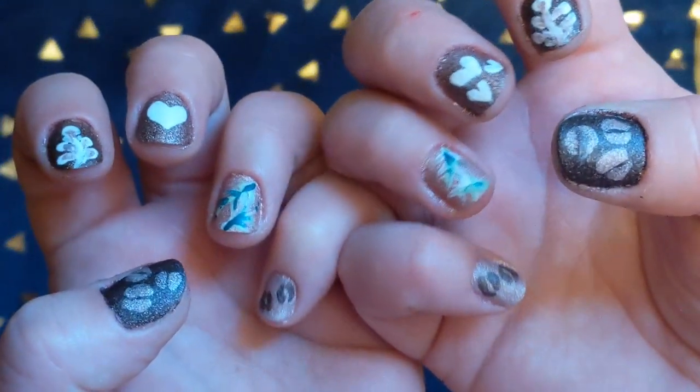This is the finished look with a matte top coat.